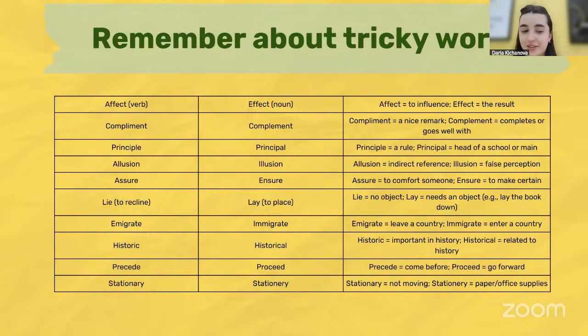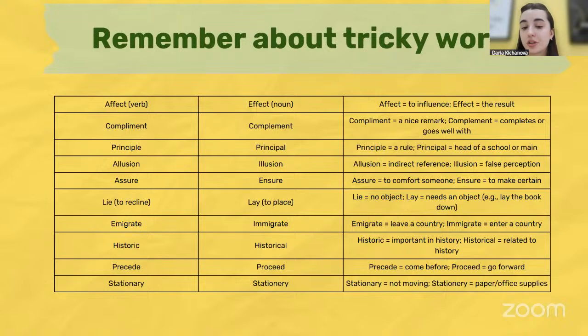My favorite pair of words is lie and lay. Why is it my favorite? Because a lot of students can say, I lie on the bed, I lay on the bed, or I just sit on the bed, because we don't know what word we need to use. So how to remember this? We have the word lie, and it means that you can go to this position. You can go like you were standing, and now you are lying on your bed.